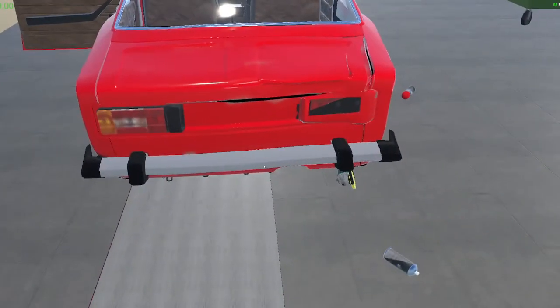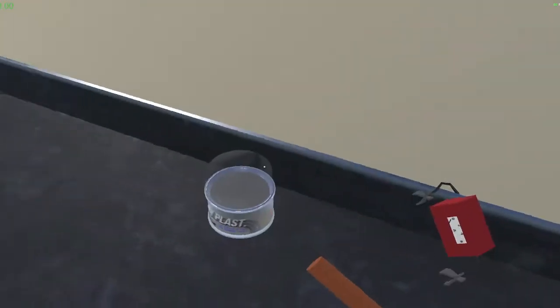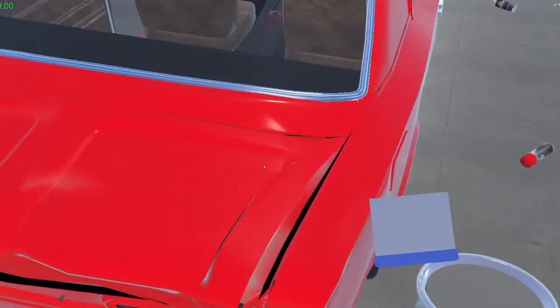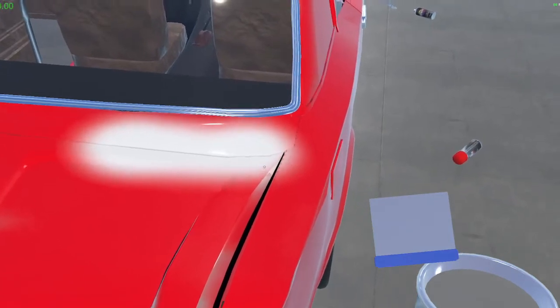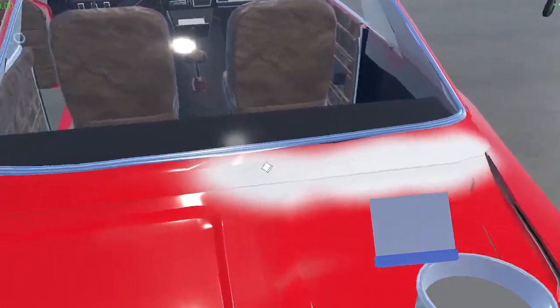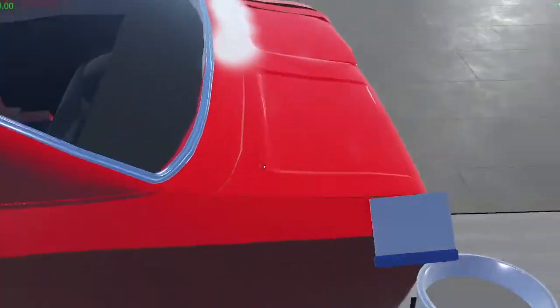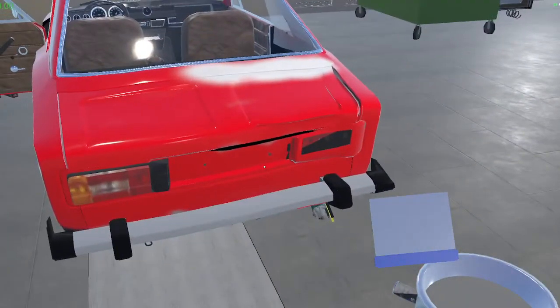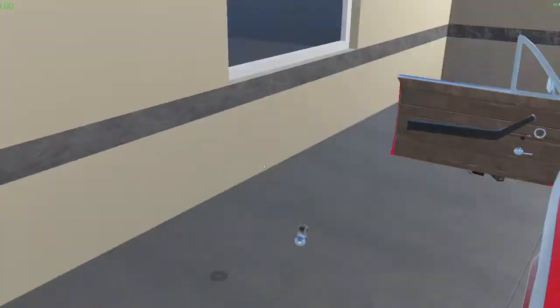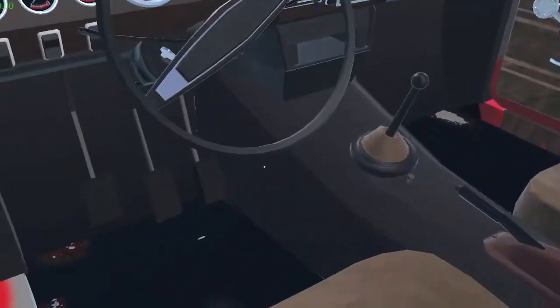Whole rear end, eh? No! No! Body filler, please work. I'm not doing all this work again. No. No! God. I'm so done with this game. I don't even dare think about rolling forward, bro. No. I won't put up with it.